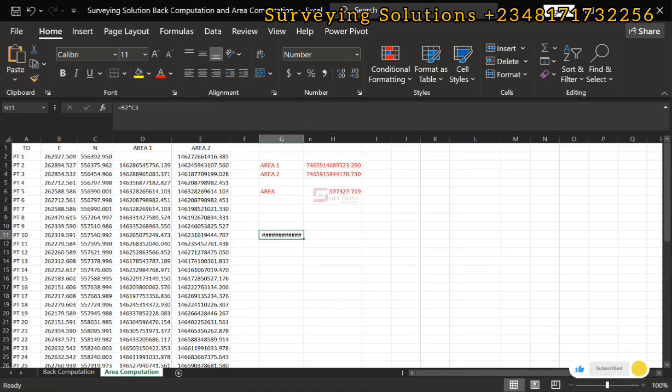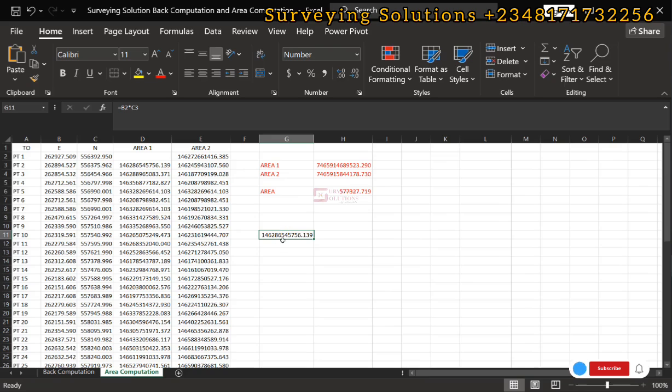So good. So it now returned the area, the product rather, of the 2 coordinates as a complete number, unlike when it was in exponential form, right? Good. So this will help you if perhaps you need to attach this to your report, or maybe if you want to write it out or something.